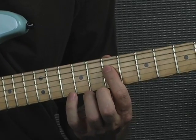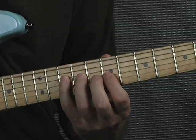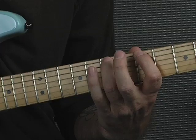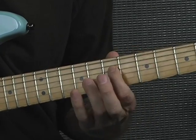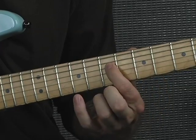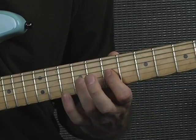So I'm on the 7th fret with the 1st finger on the D string, and you play 7, 9, 10, and then repeat that on the G string: 7, 9, 10. Here's what we have so far. Notice that transition. When I get to the D string, I just go up a whole step. 1, 3, 4, 1, 3, 4, 1. Whole step. 1, 3, 4, 1, 3, 4.